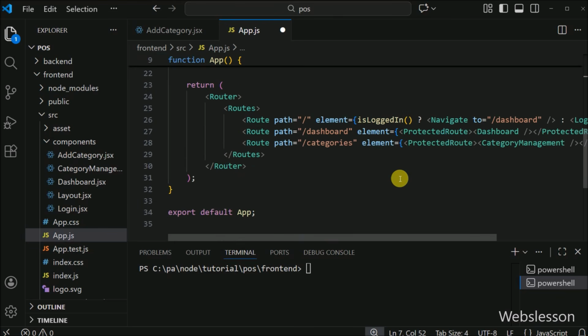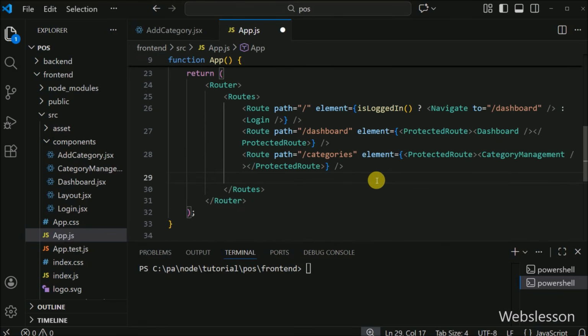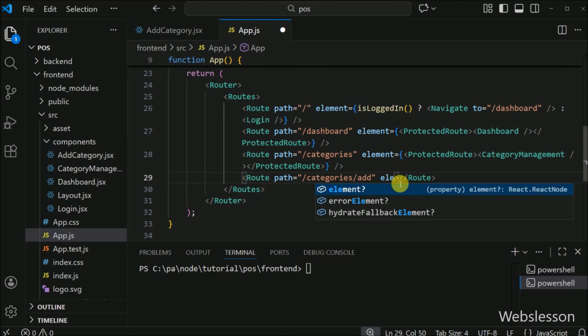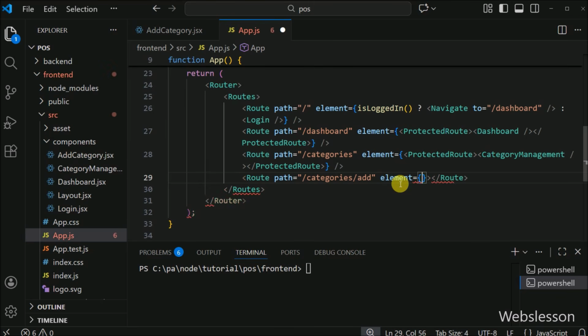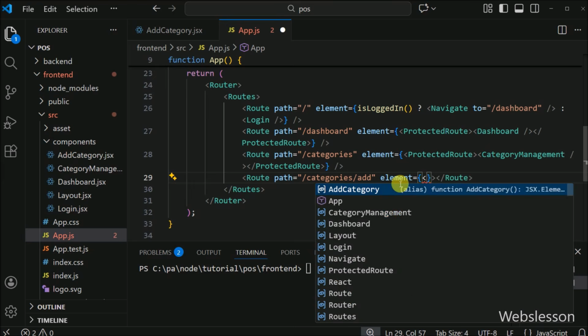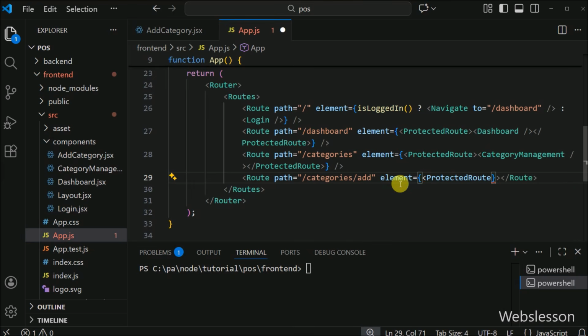Next, inside the Routes element, we create one new Route element with the path attribute equal to /categories/add. And then after, we write the element attribute equal to an open and close ProtectedRoute, and between this, we write the AddCategory component.